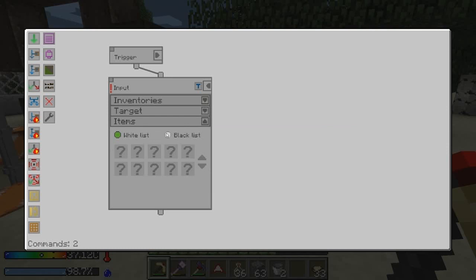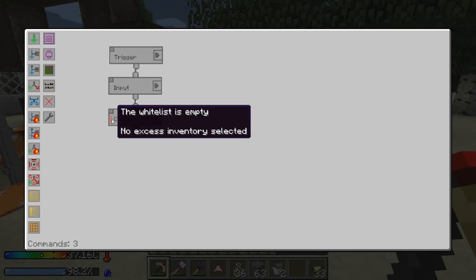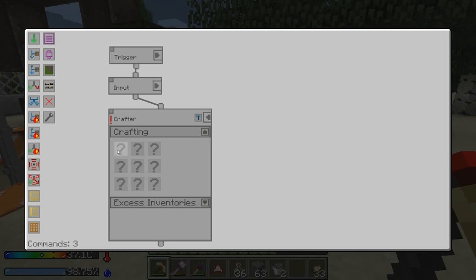Then for items, I'm going to blacklist this. All right. And now we start the auto crafting. Create auto crafter. And we connect that to the inputs. All right. It says the whitelist is empty. No excess inventory selected. Let's give it a crafting recipe.